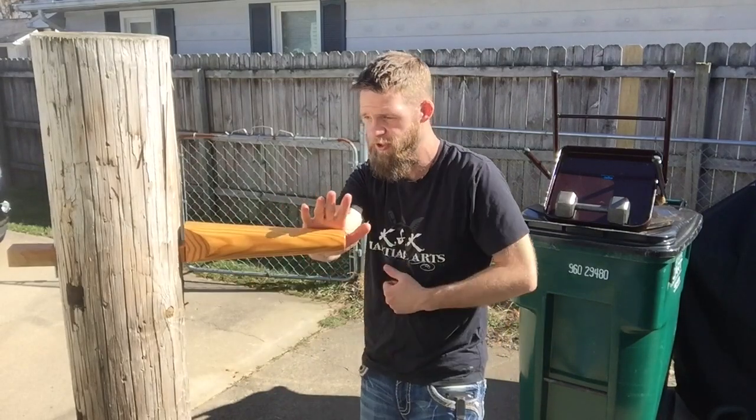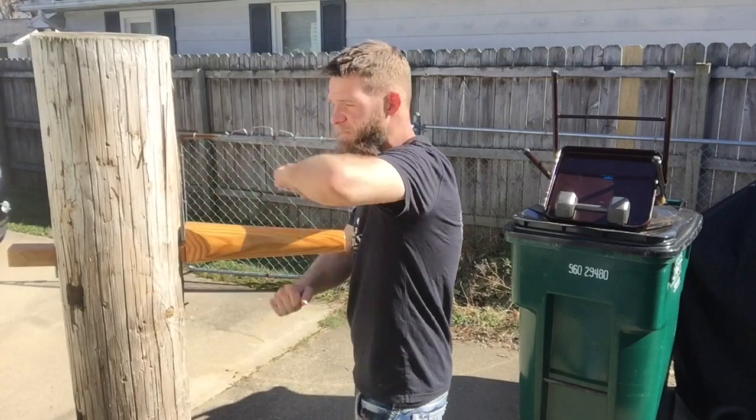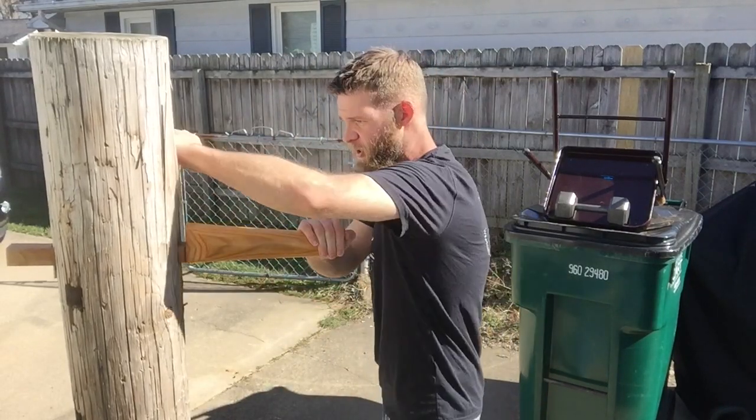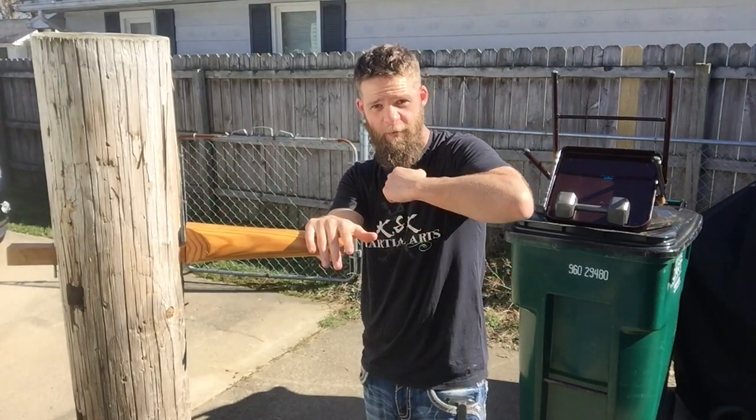Or I can inward gunting, raise the elbow, and hammer. Or I can inward gunting, raise the elbow, and I can forearm smash. So just be careful, but it's the same motions as before. The inward gunting is the same. Now just instead of having the hand up and the elbow low, we're going to have the elbow up so we can fire.